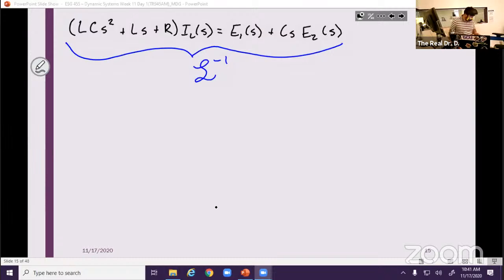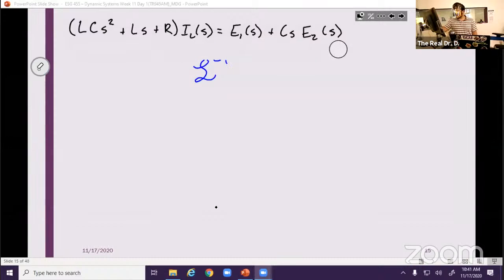That's not entirely true, right? So let's do this out. We did this when we were talking about time domain transfer functions. I would give you a time domain transfer function and you could tell me how to get back to the original differential equation. And this is no different.